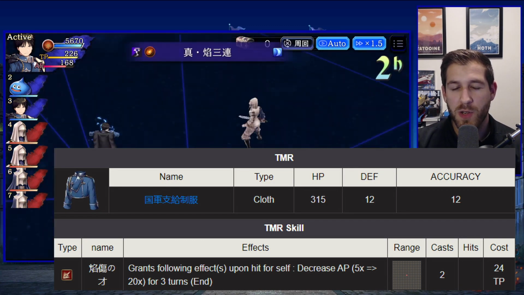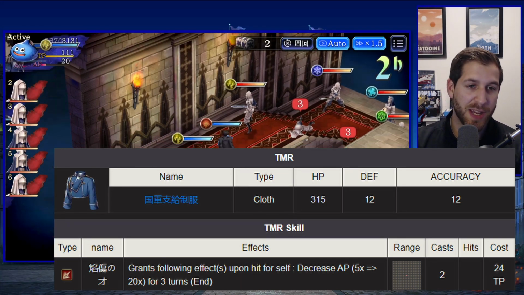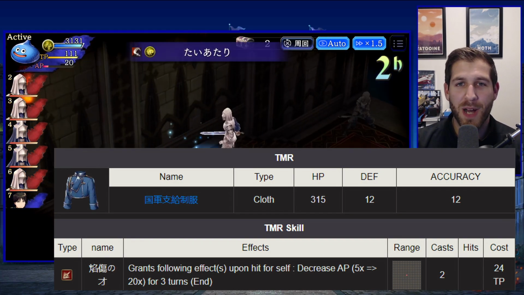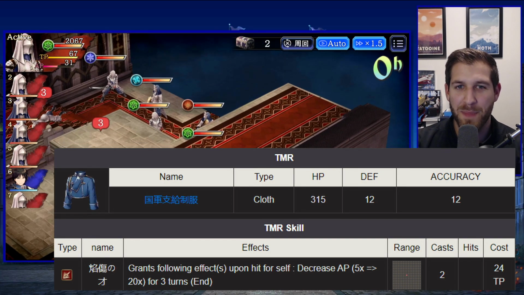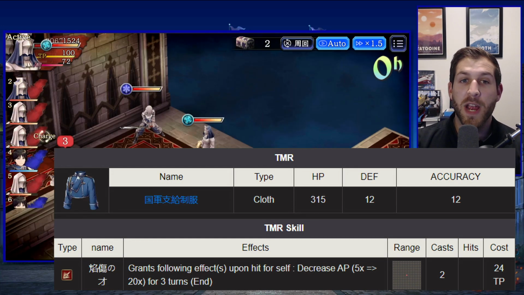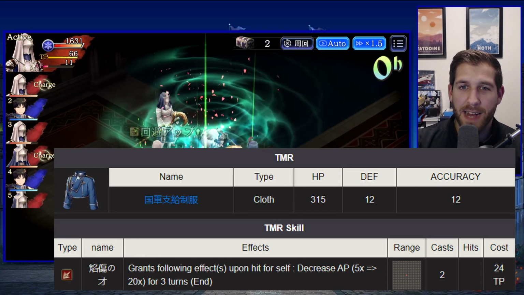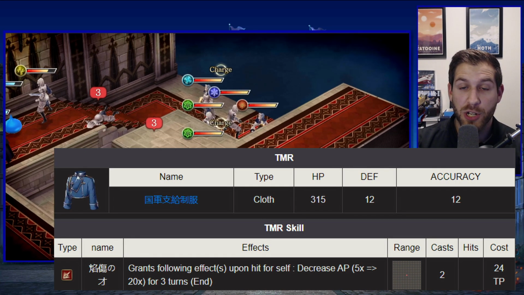So if you hit multiple units, you take 20 AP off of both of them. And if you manage to go twice, maybe you get quickened, then you could take 40 AP off a unit. So I think there's some really cheesy builds that you could have fun with where you strip your enemy of all of their AP and then they can't use any of their attacks. I also think the defense and the accuracy on this TMR are actually pretty good.